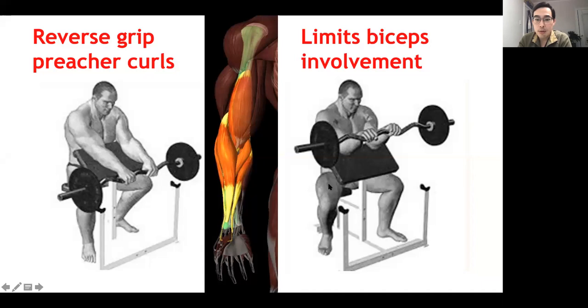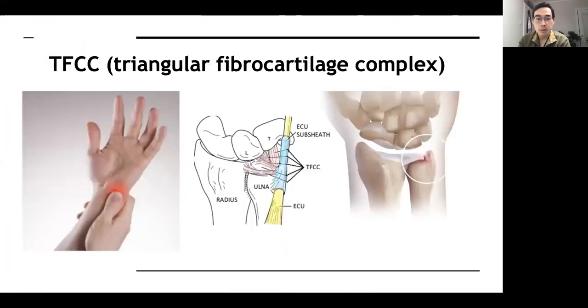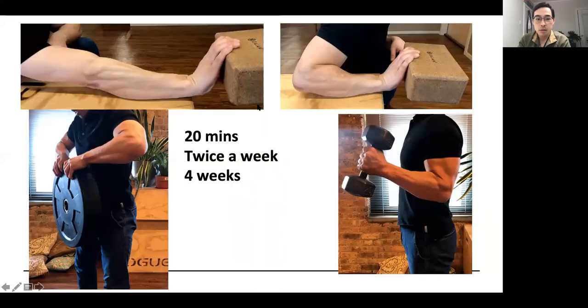Question from Hannah about the exercise in the bottom right of the wrist exercise slide: that's the hammer curl — you're not fully supinated, not fully pronated, but midway, just curling back and forth. It helps isolate the brachioradialis muscle. Question from Dustin: were the exercises isometric or eccentric? You can do either. Tendons don't know the difference between eccentric, isometric, or concentric. I like to hold at end range for five seconds and release — for example, with the pinch grip yoga block, five-second hold and release.